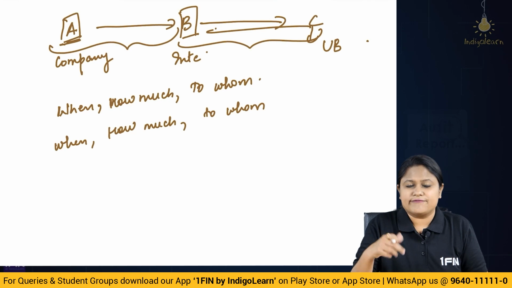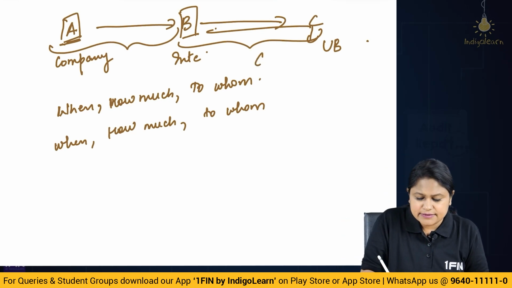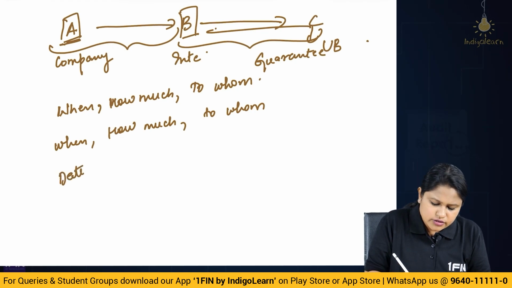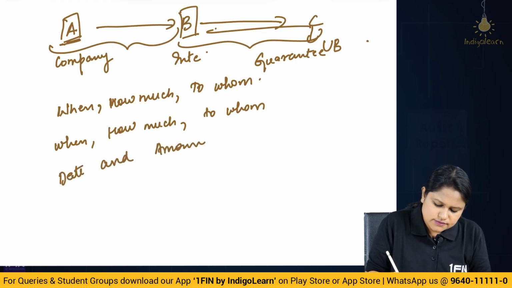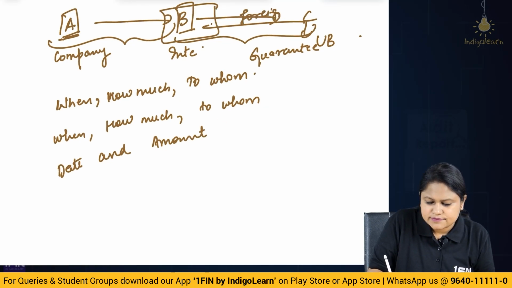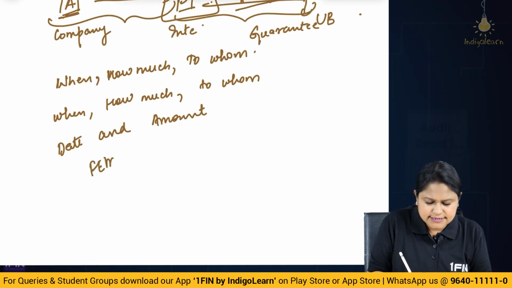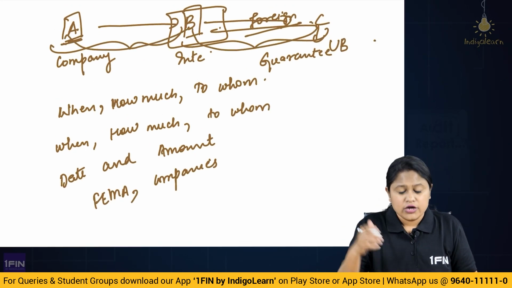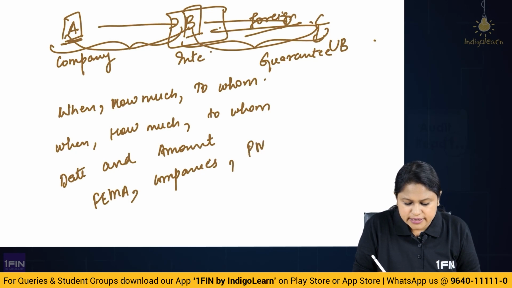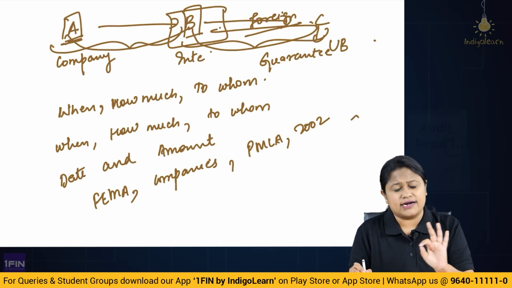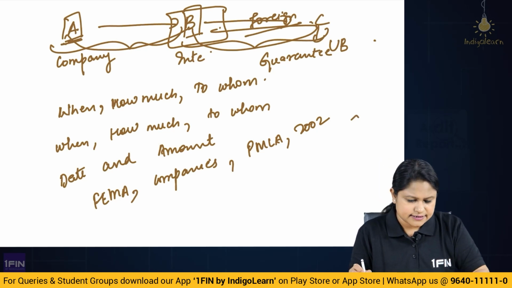Then we know direct funding may not be there, indirect funding could be there. That is nothing but a guarantee also could be possible. So if it is a guarantee, then you only have to write the date and amount. And suppose this intermediary is a foreign entity, then FEMA compliance and all the provisions of the Companies Act also should be complied with. Along with that, because there is a movement of money happening through different entities, there is a flow, understand it should not be violative of the Prevention of Money Laundering Act. Clear? Very easy way to remember. Don't try to learn these things by heart. You have to study sequentially. Clear? Alright.